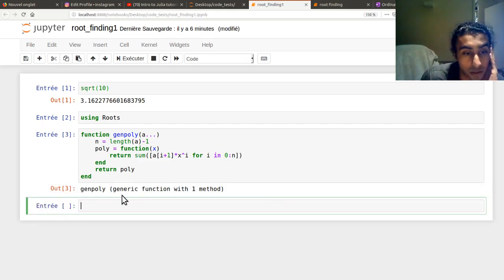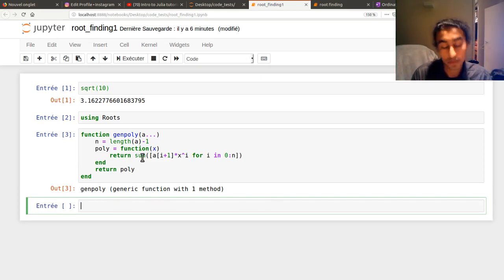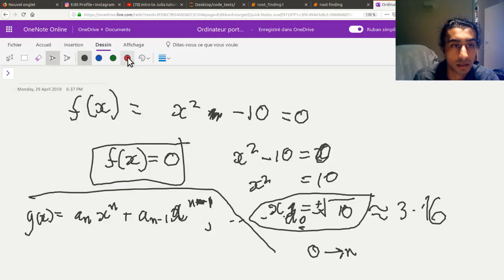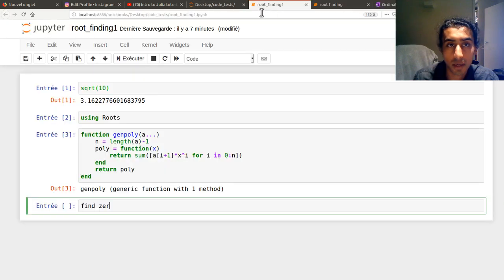So it generates this function which generates a polynomial, and then I believe to find the zeros, find zeros is just the function. That'll solve this one here. Let me go back.